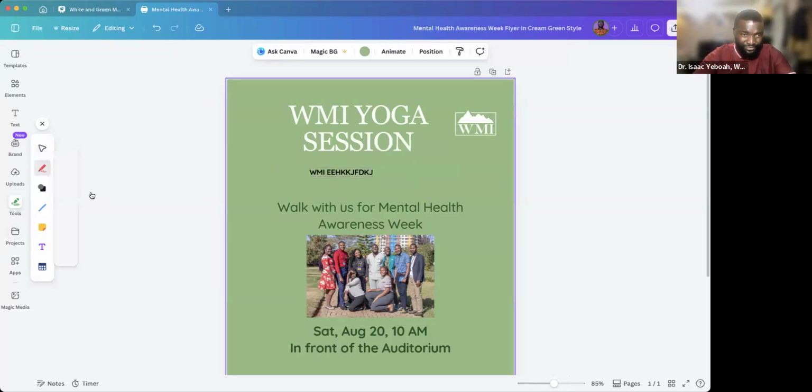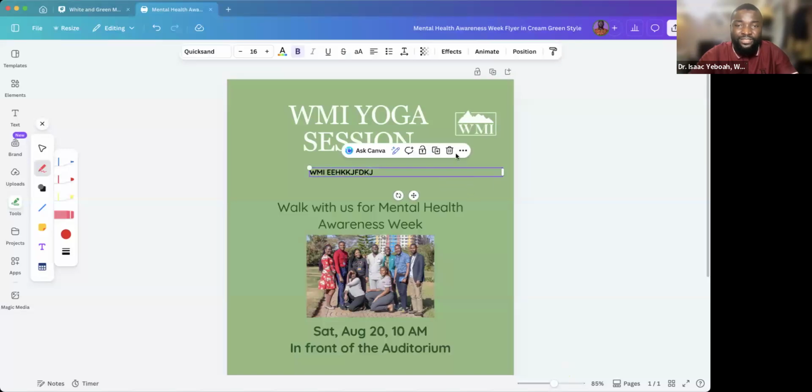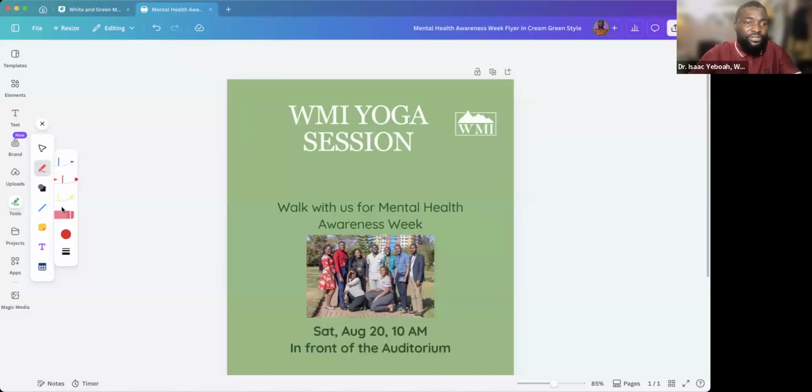There are other tools too. This is the pencil tool. If you want to draw anything in this thing, you just have to, let me delete this one. So I want to use this one. So assuming after my certificate, I want to sign on the certificate. So I just come to this tool and use it.